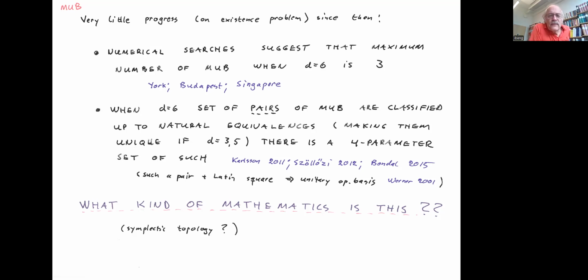With apologies to the very many people who worked on this problem, including myself, I think this is basically the only important thing that has been found out about this existence problem since then. The basic reason why not much more has happened is that we simply don't know what kind of mathematics is supposed to settle this existence problem for us. There are some interesting hints coming from Bondal's paper and from some other directions, which suggest that a difficult part of mathematics called symplectic topology may be relevant, but I'd prefer not to say anything about that because it's too difficult for me.